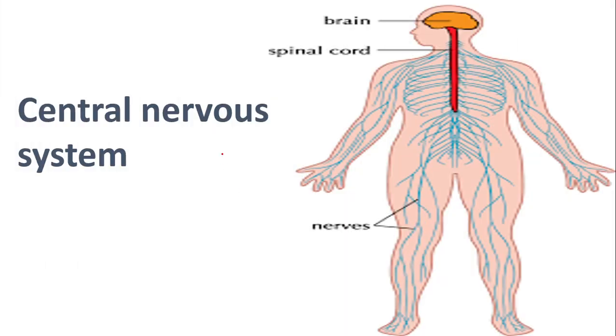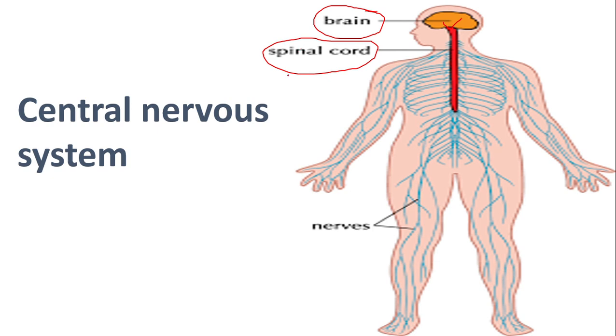First of all, there is the central nervous system. The central nervous system is the main part of the nervous system that consists of only two things, that is the brain and spinal cord. We know that the brain is the main part of the human body that helps in thinking, and it is present at the anterior region or head region of the human body. And if we talk about the spinal cord, then the spinal cord is that cord that runs from the brain along the vertebral column. Guys, the spinal cord is also the connecting link between the brain and most of the body. Here you can see that it is connecting the brain and the whole part of the body.